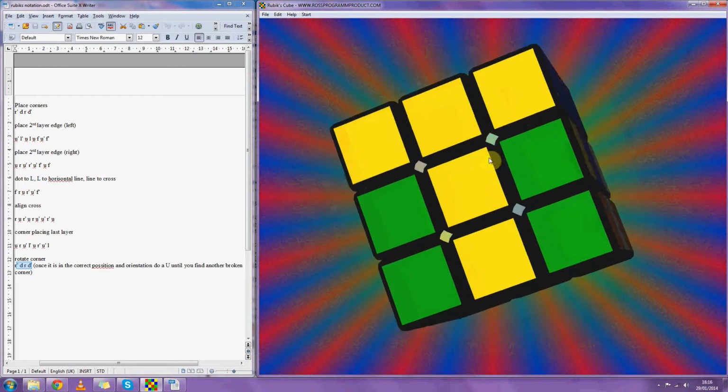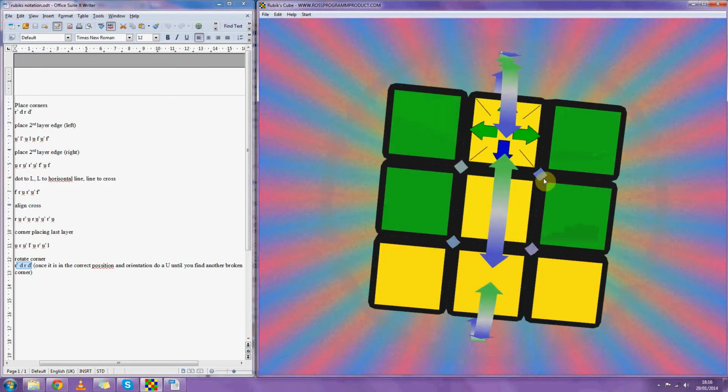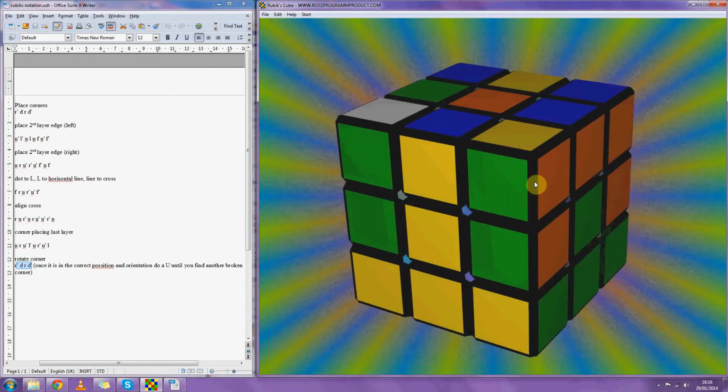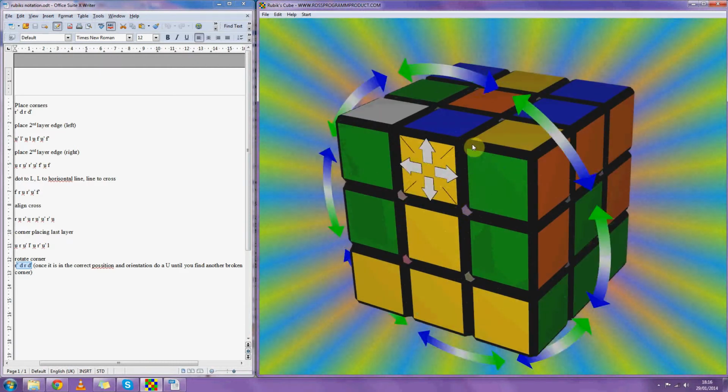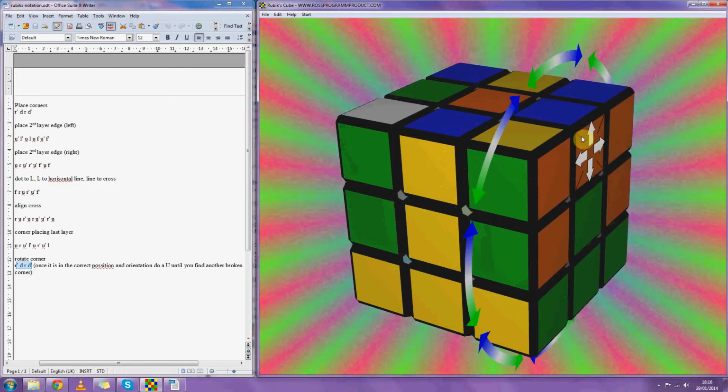The green's all lined up, yellows line up, blues line up, and whites line up. So that can go to the bottom. The next thing we want to do is start filling up the second layer. So this orange face is the top. If we have orange on any of the edges, we can't use that piece.